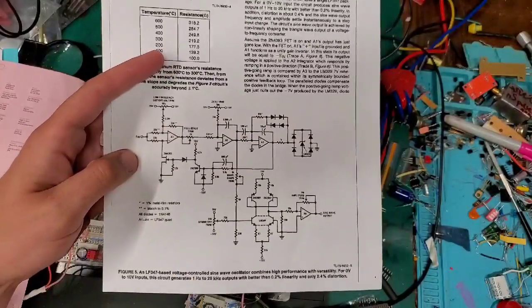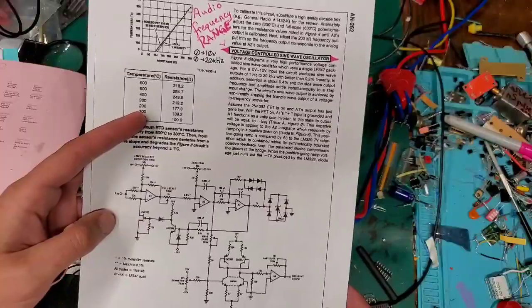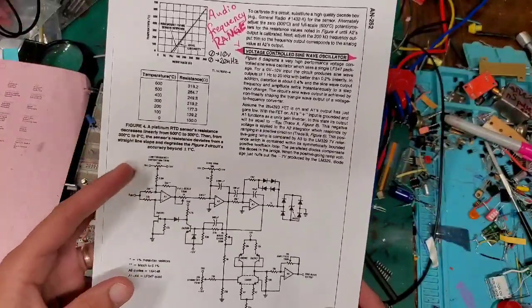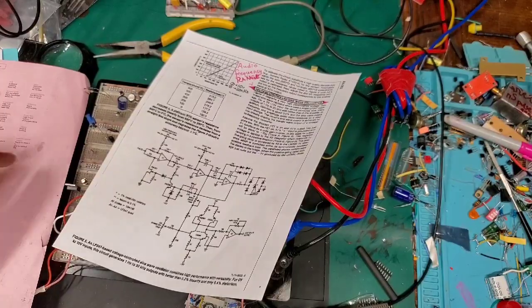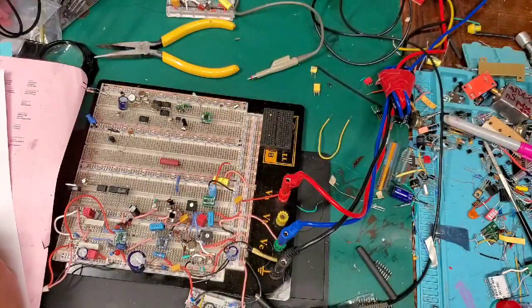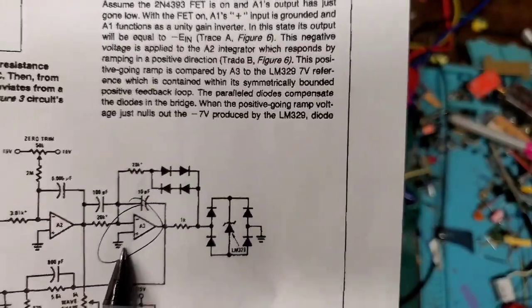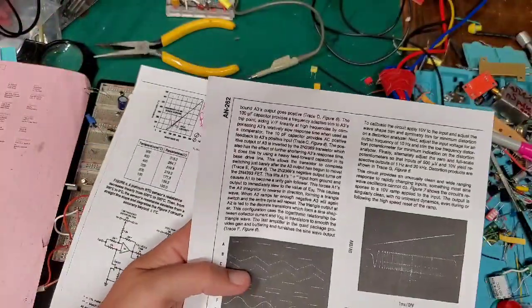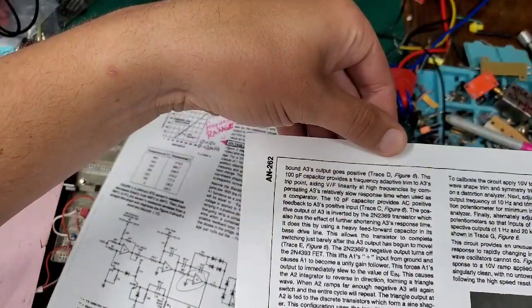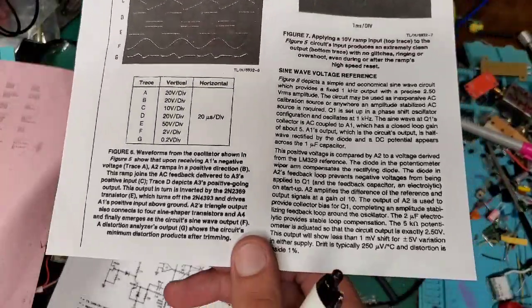Yes, I would need something to drive this in an exponential manner. I would get to that later. So I started building this up. Ran into a few problems, one of which is inherently wrong with the schematic itself, and that is, find a pin. That right there, it's not gonna work with that. It needs positive feedback, as he mentions somewhere in the text here, or maybe it was in this text where it talks about the positive feedback. Oh, not even in frame. What a dumbass. There's some of the waveforms.